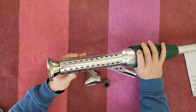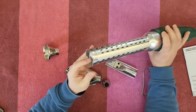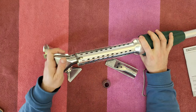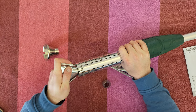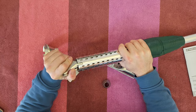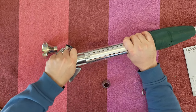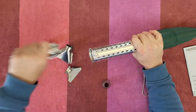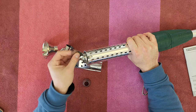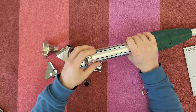Now, for installing the nozzle, just pull that out, and here at the heating element, you can see inside, you can install the other adapters. It is very tight. Whatever you wish, and the smaller one. You can rotate and adjust it to the right position.